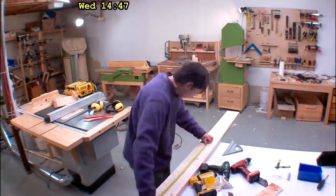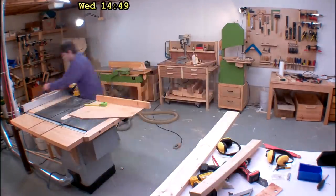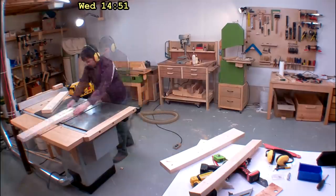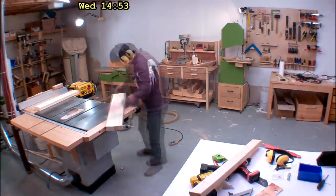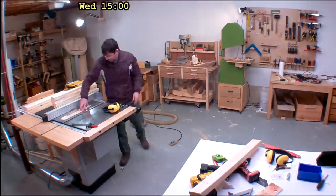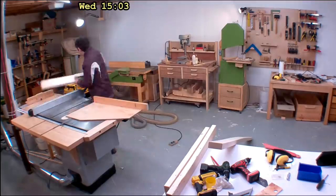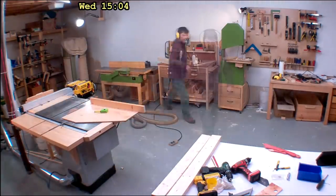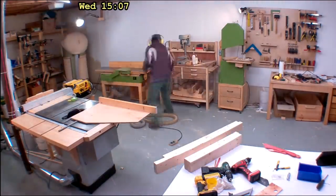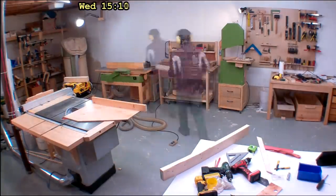And I start by grabbing some pieces of 2x6 and mark those out and cut them to length. And then I cut them at an angle to make the tapered pieces for the legs, which I then pass over the jointer to smooth that cut. Next, I go looking for some pieces of 2x4 that are about the right length to use for the apron rails. I can't find just the right length, so I use a new piece of 2x4 and cut that to length. And then I pass those through the planer to get them nice and smooth.